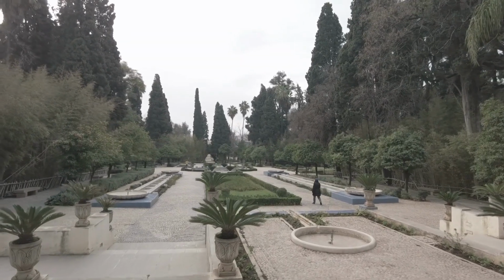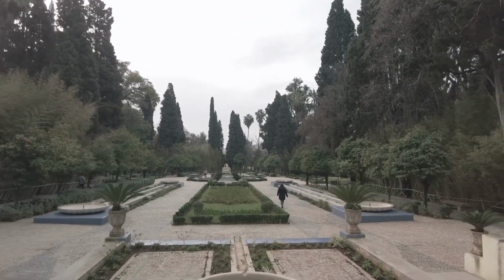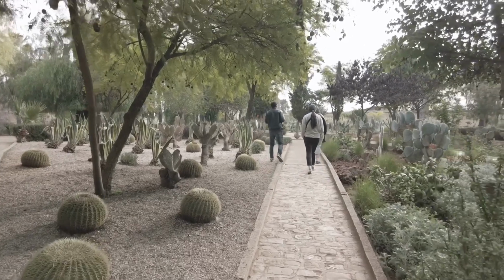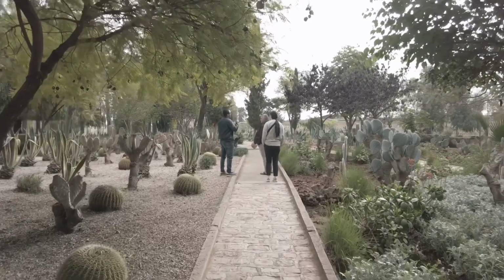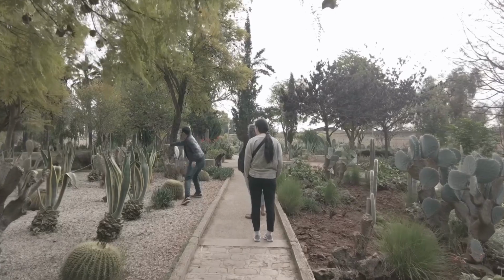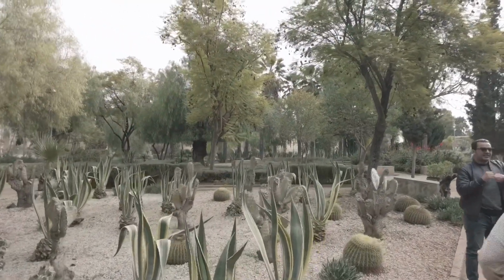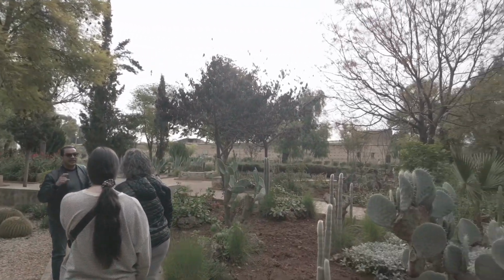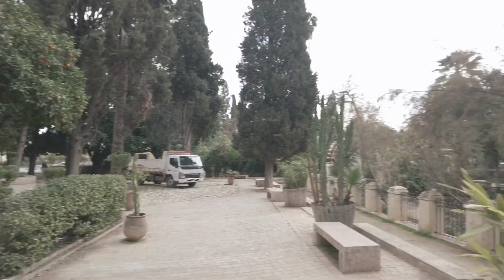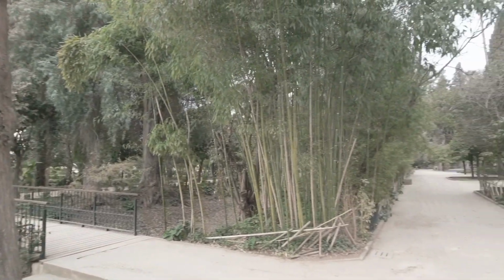Here's the fountains here in the gardens. Of course, they're not working right now, but they do work, our guide tells us. Younes says they work. We're entering the cactus or the succulents area of the gardens, and Younes tells us there are over 250 species of aloe vera in this garden. And then peel it, and then cut it, and then blend it with a little lemon. And a little panoramic view of the gardens. I don't want to spend too much time here in the gardens, but wow, really nice, really, really nice.